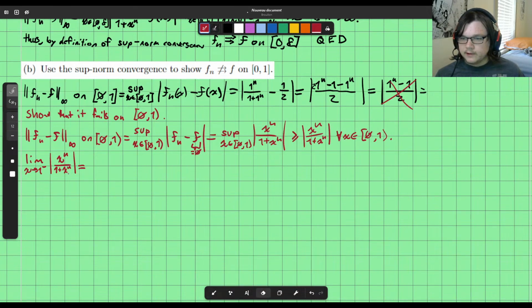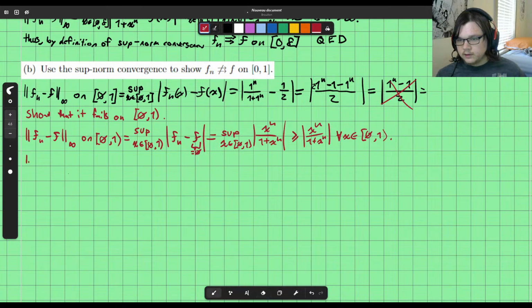Or sorry, we should say, shouldn't this... we're missing a second one. Shouldn't it be the limit of the limit? Would this be like a double limit?